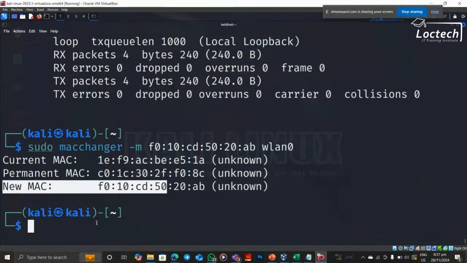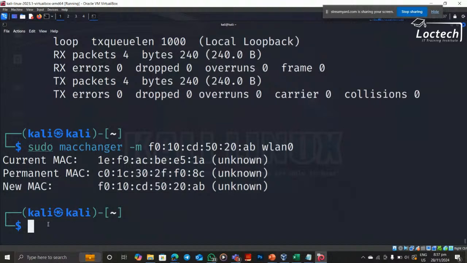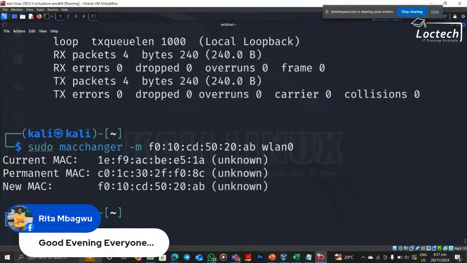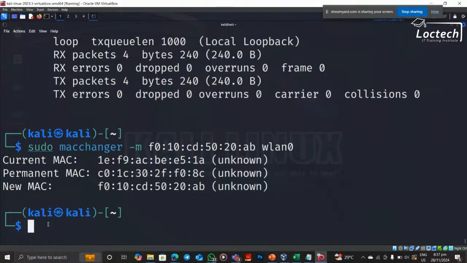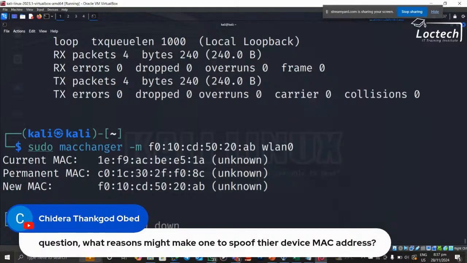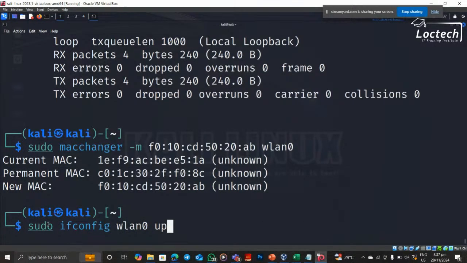That's wonderful. So going on, all I have to do is simply turn on the interface again, and let's cross-check if this MAC address has been assigned to our device. So I'll say sudo ifconfig wlan0 up, and I'll hit enter.